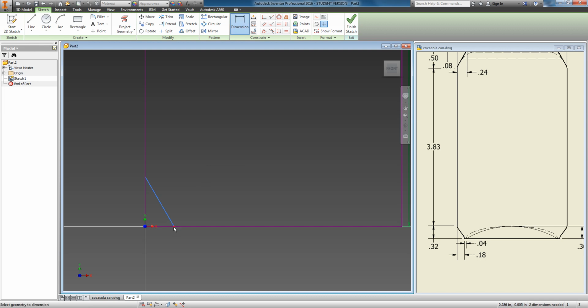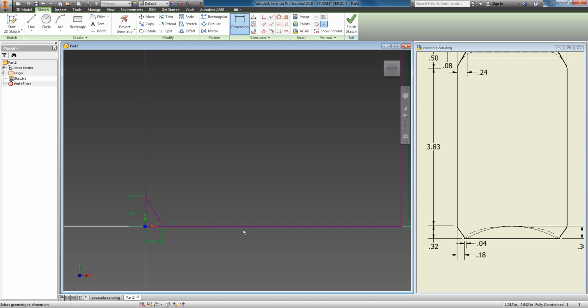I'm going to tell the computer here I want this corner and this corner to be 0.18 inches apart, and this corner and this corner to be 0.32 inches apart. That puts a little angle on that corner.